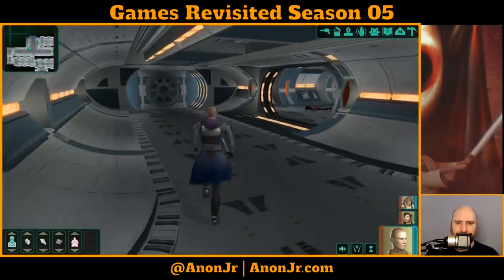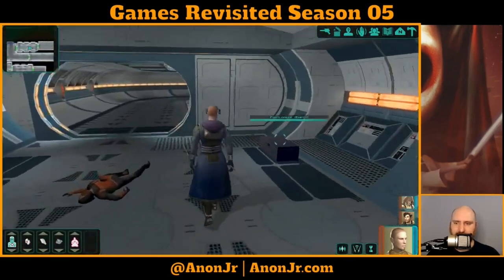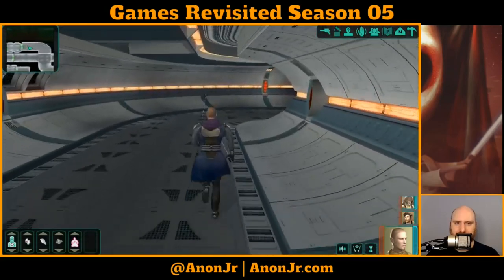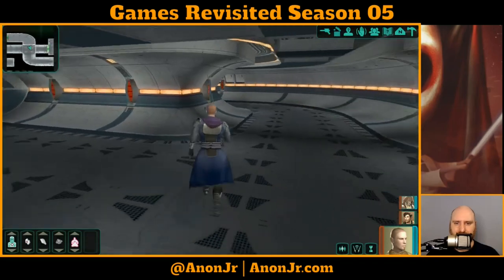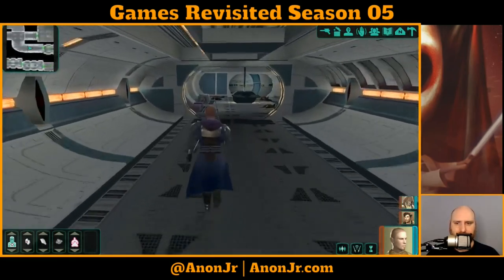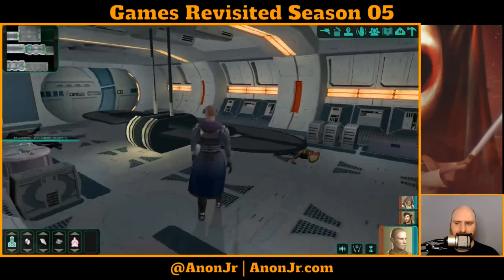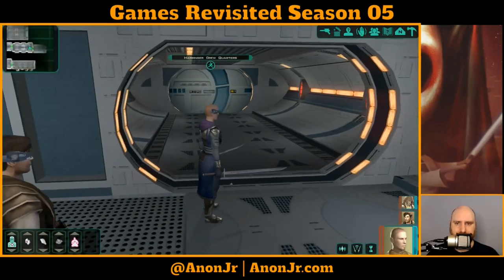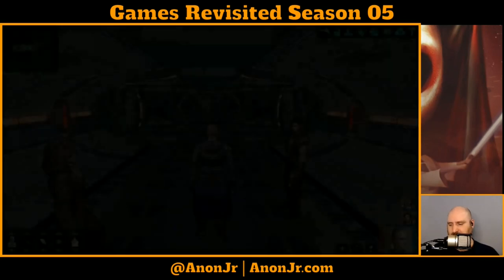Then let's make our way out of here. Let's make like a tree and leave. That is empty. That is the briefing room. And now we can head through this door here. That is everything looted there. Let's head over to the crew quarters, shall we?